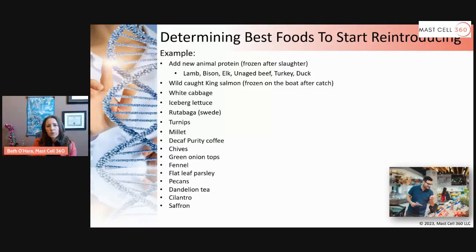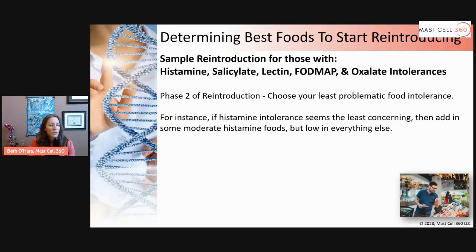So when I have somebody who's really been reacting to a lot of foods and we're not sure what's what, we'll start working through this list and pick a few things to try. Now, how do you choose off of here? I usually just ask people, what have you missed the most? What are you really wanting to introduce? What kind of foods have you missed? And then pick something to work with. Pick something that sounds good. Now, once we're doing that, we're going to introduce them slowly, which I'll show you.